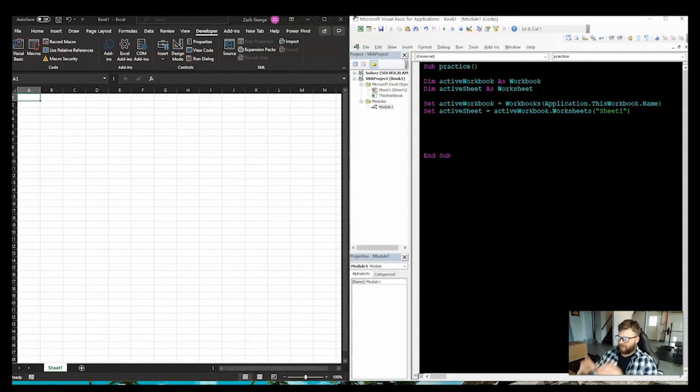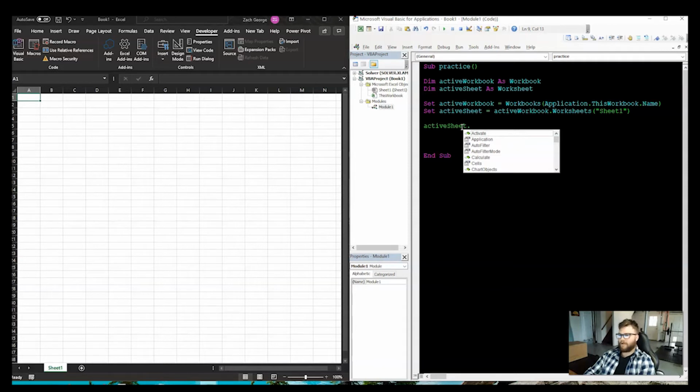So let's just say, for example, we want to set a value inside of A1, and we'll give it a string value. We'll just put the word hello in there. In order to do that, we need to first reference the sheet that we're working in. So active sheet. Okay, we're going to say range, which is how you define the column and row value that we're interested in.